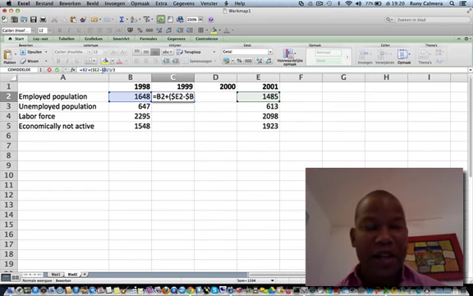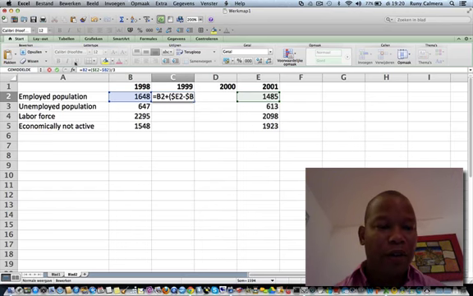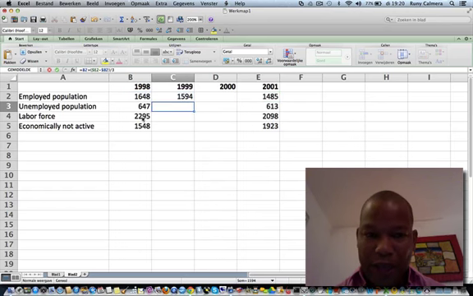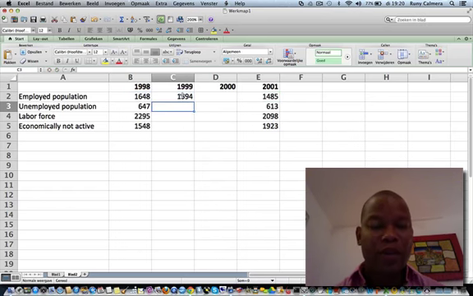The $ sign is for fixing those columns. So in the whole formula, you're going to continue using the fixed column of E and the fixed column of B. Then you press enter, and your formula is ready to be copied to the right.